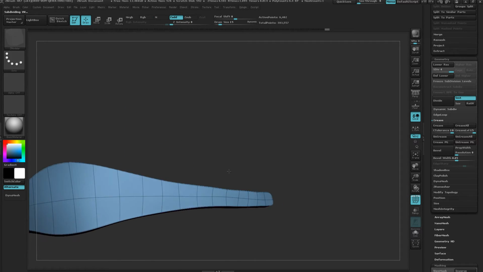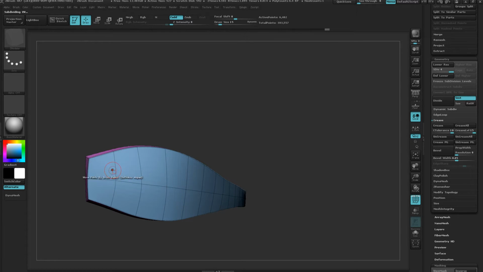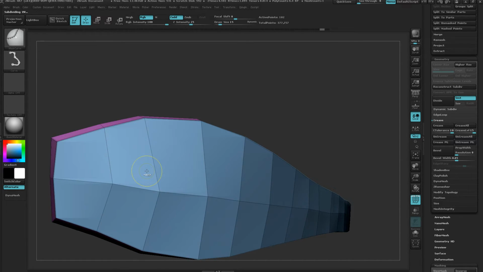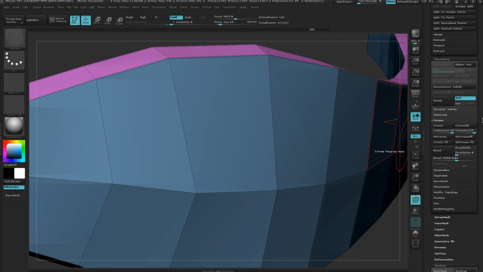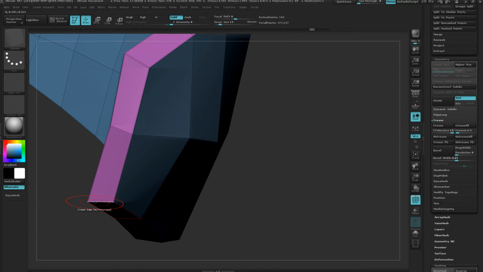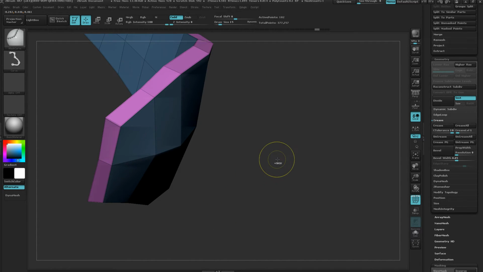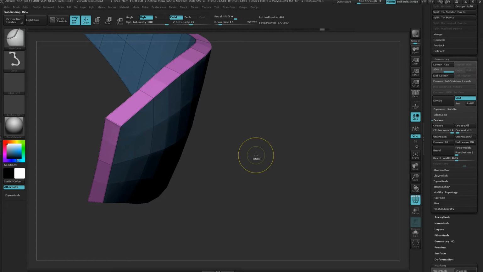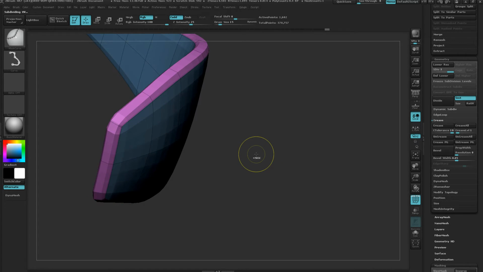Some other ways to control that are, let's get back to this. If you come over here to our crease level, before we crease anything, let's undo all that. Let's set our crease level down here to say 1. Then let's crease PG, and then let's crease that edge and this edge. And what happens with that crease level is when I subdivide it once, you see it holds it, but then if I subdivide it again, now it starts to smooth it out, and will continue to do so. So you can control that.